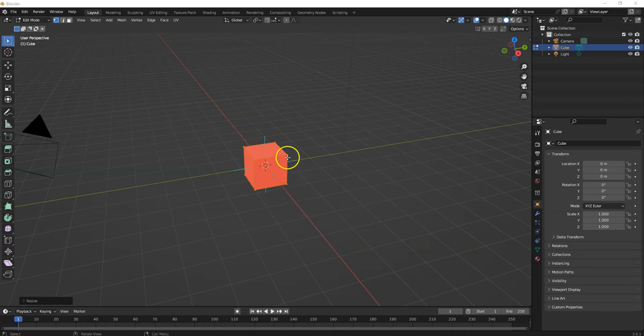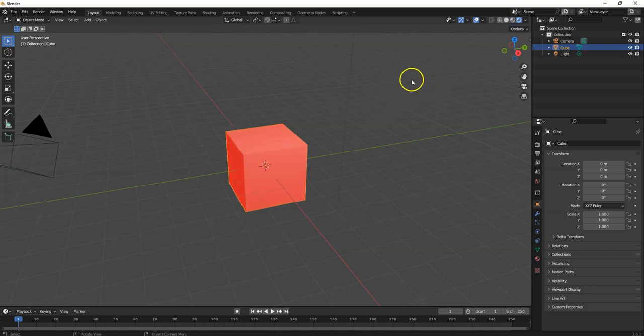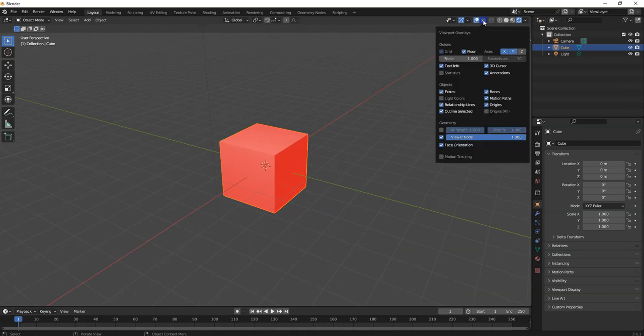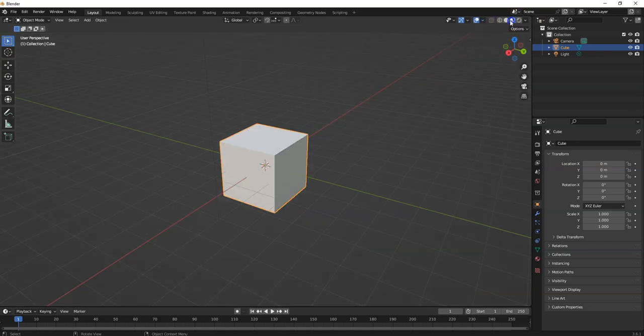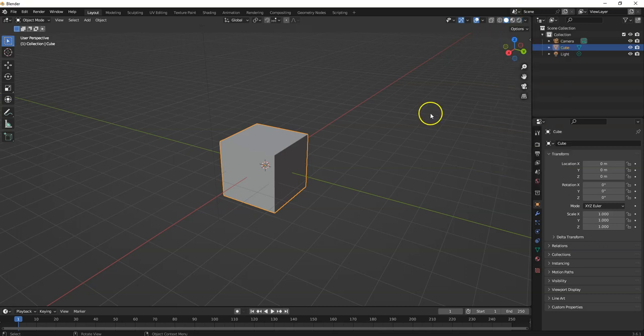Now, at first glance, we might say there's nothing wrong with this cube. Sure, we flipped it inside out, but it's fine, right? So if we scale this up again, so if we take our lovely little cube and scale him up so those normals disappear, there we go. And we say, okay, no big deal, right? If we look at these in our different viewpoints here, everything looks good. We don't see anything really wrong. If I go back to object mode even, you can see it just looks like a regular cube. Everything's looking pretty good. We'll take face orientation off here just for a second. Everything still looks good. But where does this actually start changing? So if I go in here and I want to start seeing what this looks like.